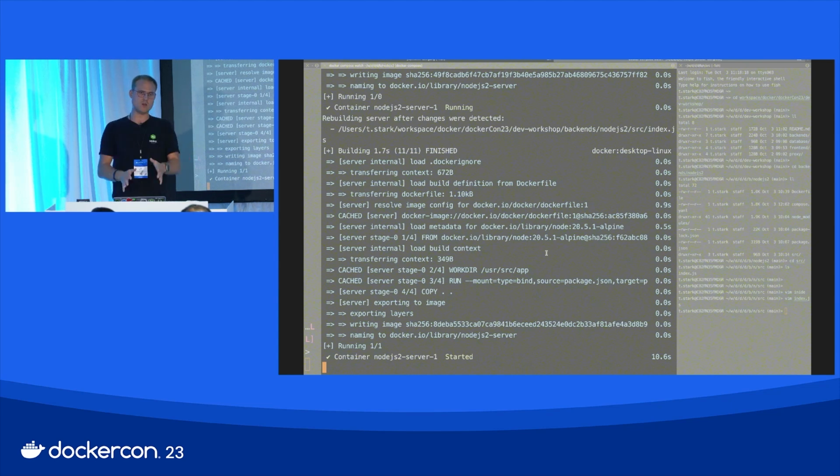That's what I'm saying. Maybe Node is not the best example for rebuild, but I'm using it most of the time for database stuff. When I change things in the SQL file and I want a newer version of the database, I don't want to have to kick this off manually. And that's cool because it's a no-brainer. You have the database dump SQL in your project directory, you just edit the SQL stuff manually, you save it, and it will kick off the rebuild automatically somewhere in the background without you noticing. You just have a new version of the database up and running, and that is super important and super easy.